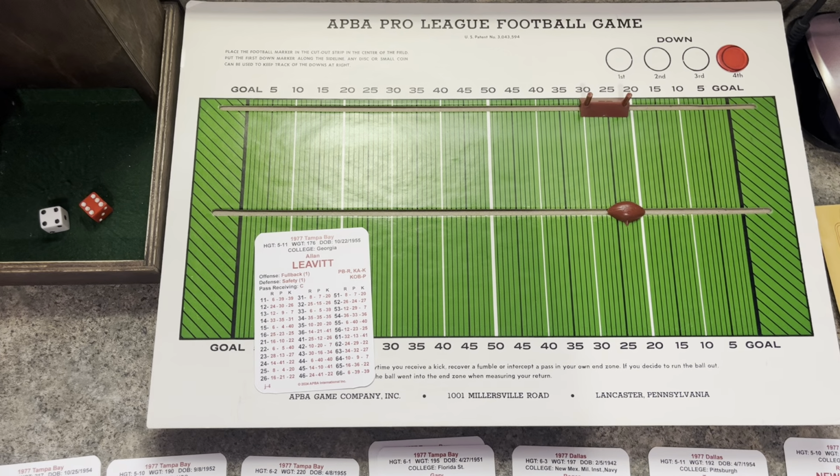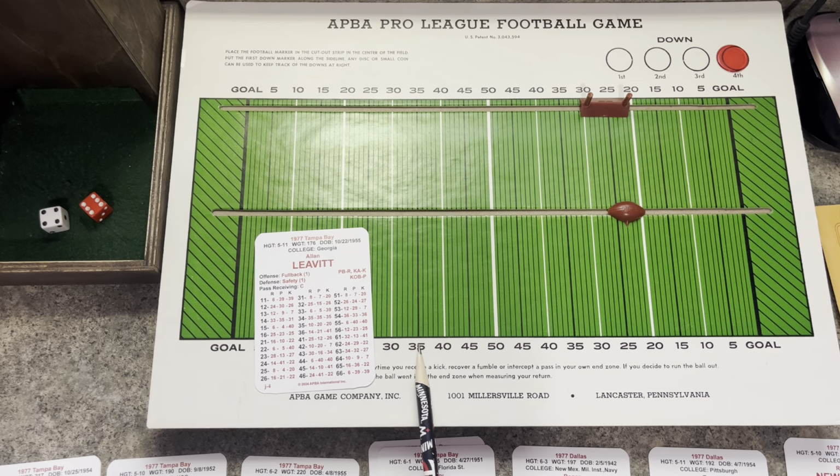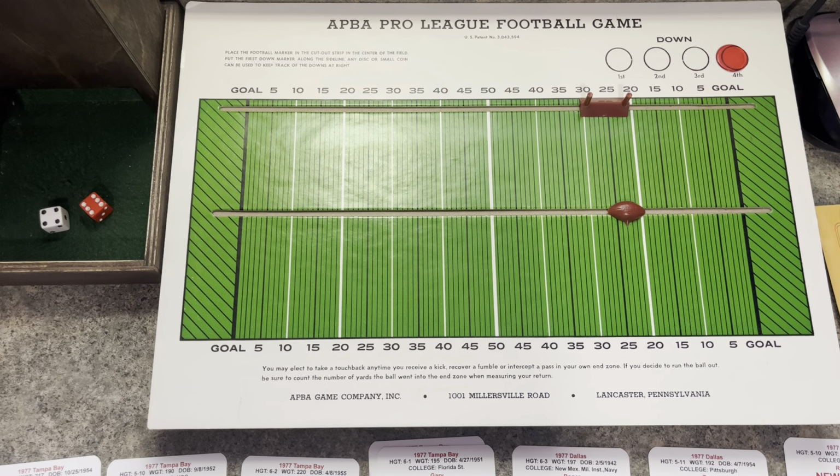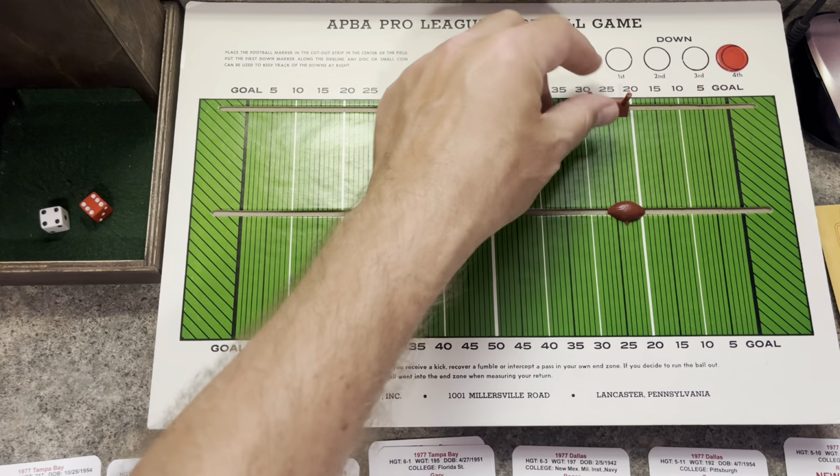And we're still scoreless, so 7 minutes left in the first quarter. Both teams miss field goals, and it's 0-0. So how far did they get? Started on their own 35, 10, 20, 30, 42 yards of offense. Dallas taking over on their own 23 with 7 minutes to go.